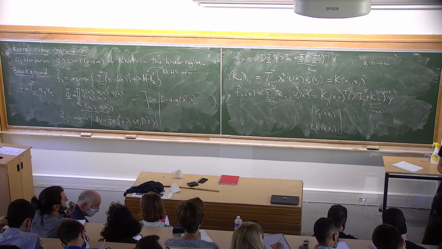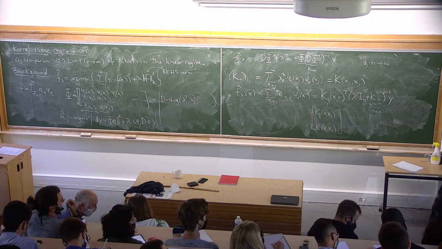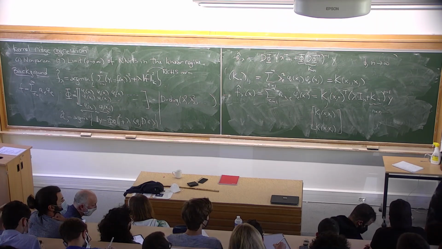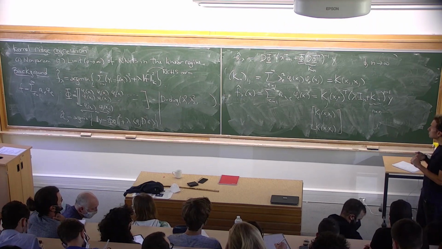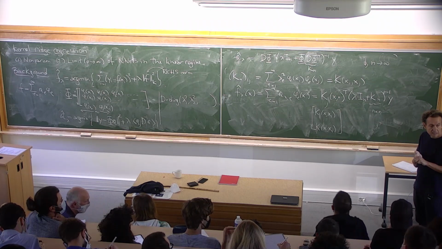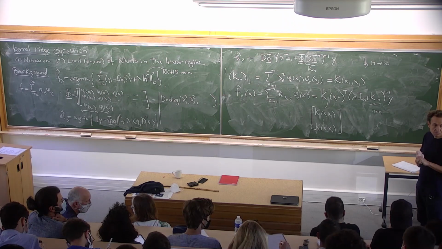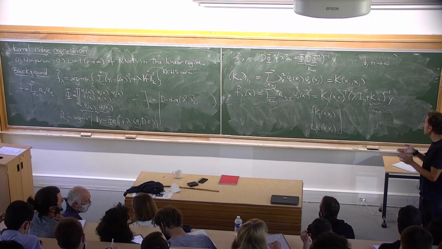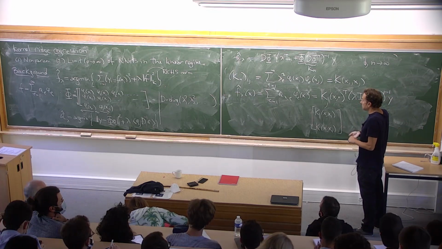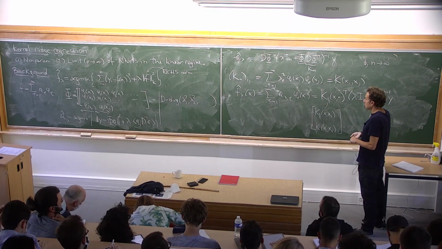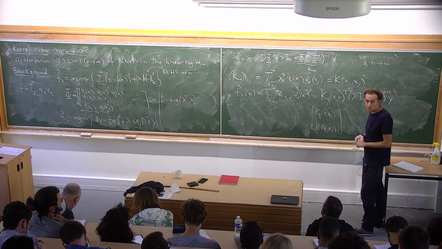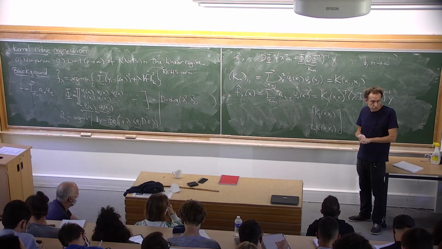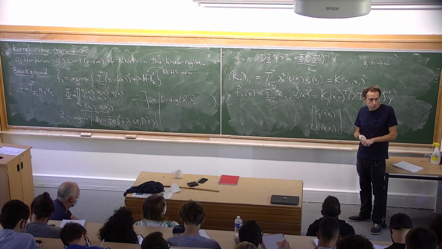I didn't ask for questions, apologies. So right now, just from this, we can't tell that only n of the a's will be non-zero. Will that turn out to be the case at the optimum? No, not necessarily. In general, the a's will all be non-zero. So this is not seeking a sparse solution. It's a non-sparse solution, so all of them will be non-zero, and f will be some function.